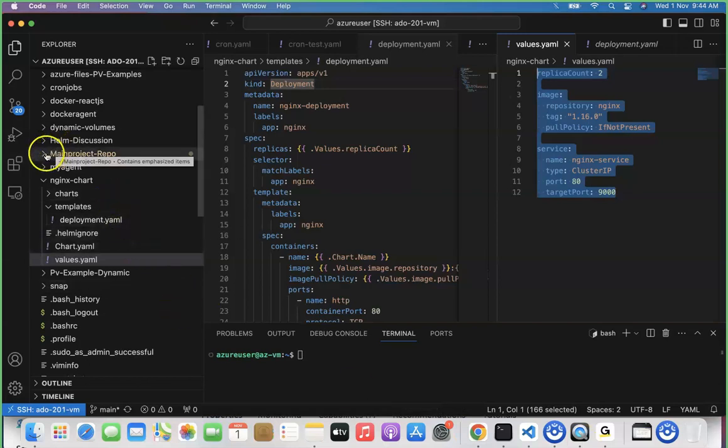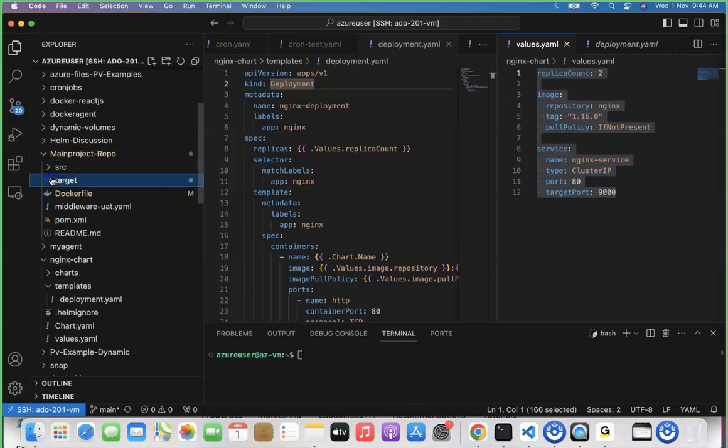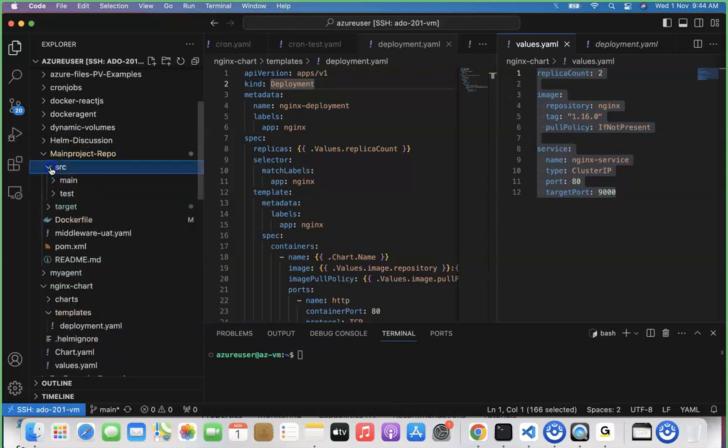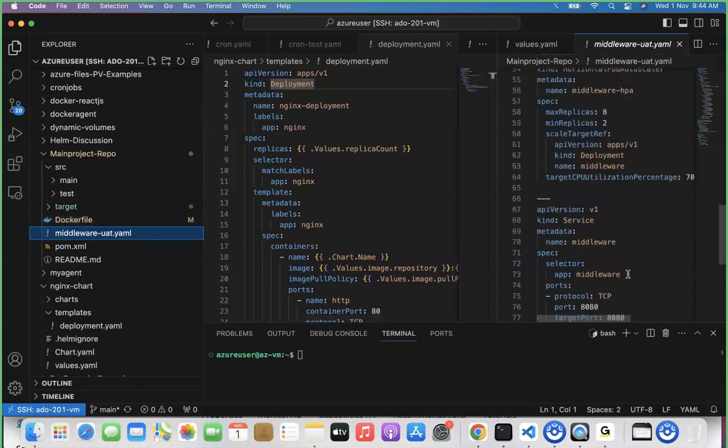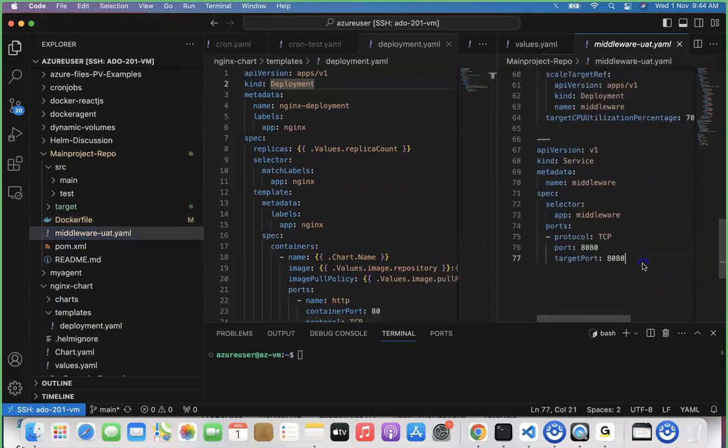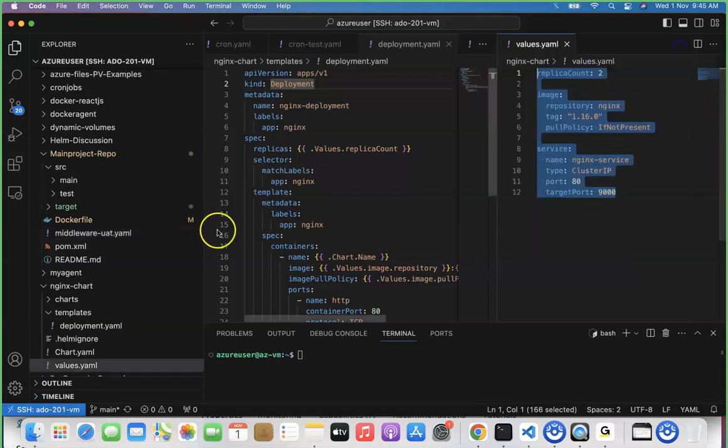Let me open this one. I am not very sure whether the manifest is sitting here or not. Otherwise, let me double check this one. Yeah, there is a manifest sitting here. I'm copying this manifest. What manifest are you seeing? This is our old project reference. I'm just copying that one.